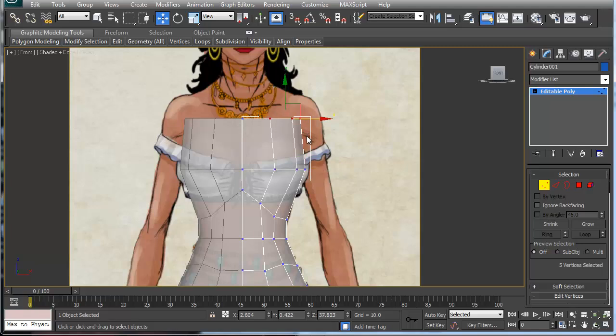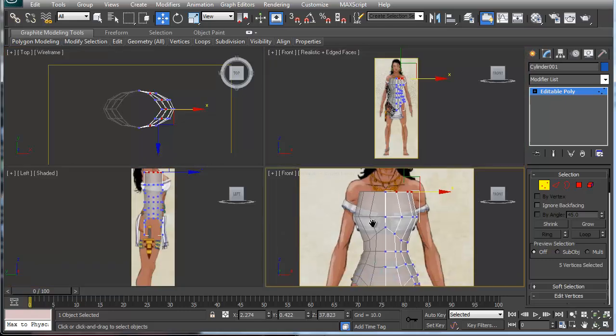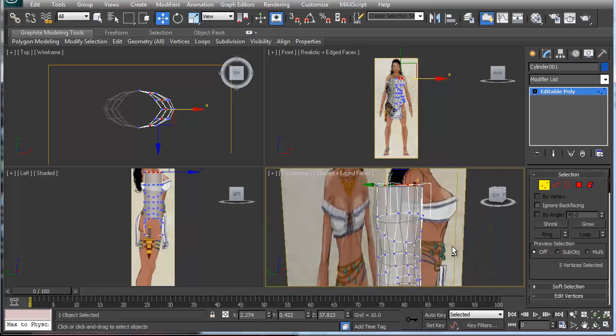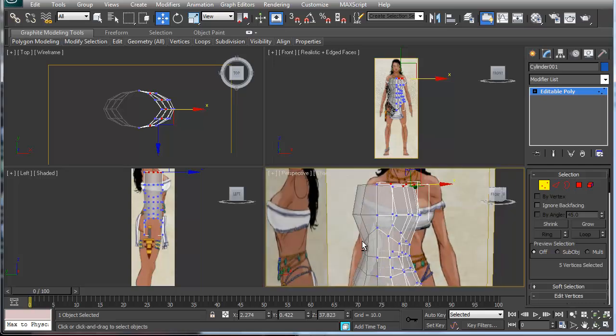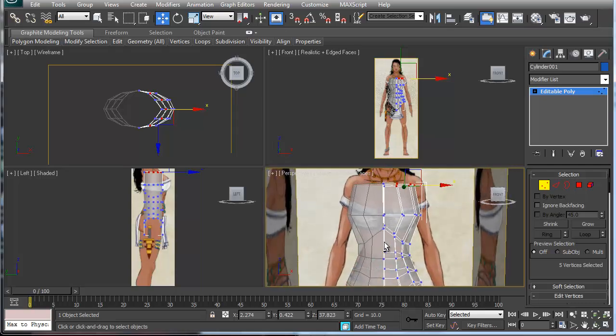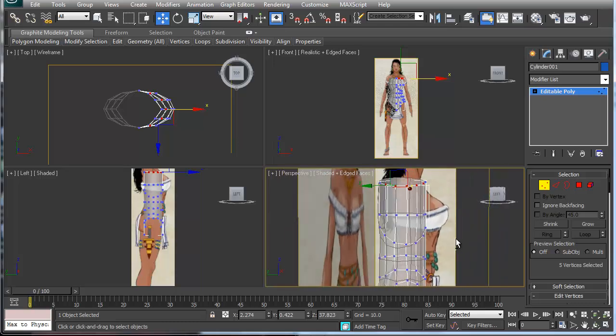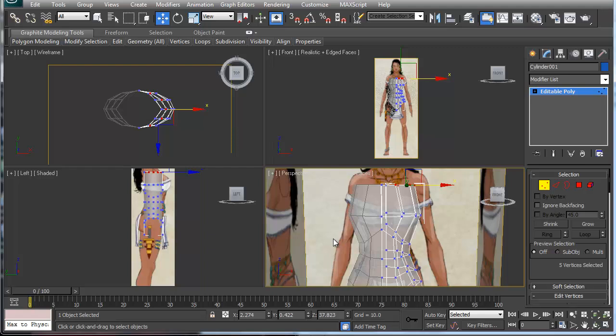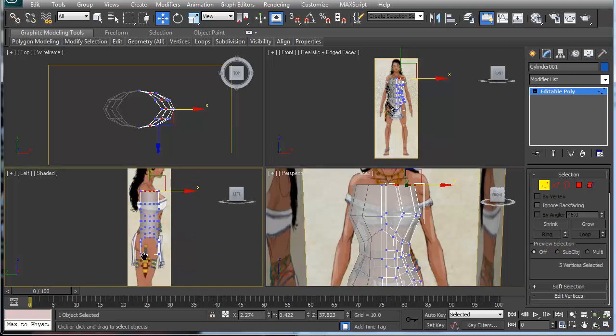Now this is the kind of tricky part. A lot of people make this and then just cut a hole into it. What we're going to do is zoom back here and switch this to perspective. Now if you look from the front, this looks okay. From the sides, it doesn't look very good at all. So before I really manipulate this top here, I'm going to go on this side here.